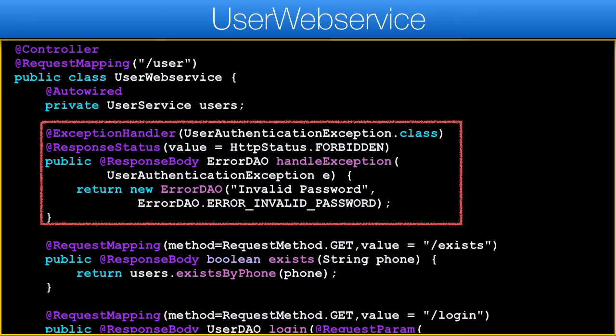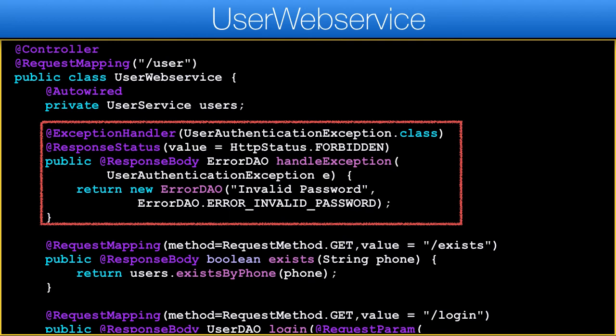In the user service class, we throw a user authentication exception when login failed. This code automatically translates an exception of that type to an error DAO object, which returns a different error JSON.